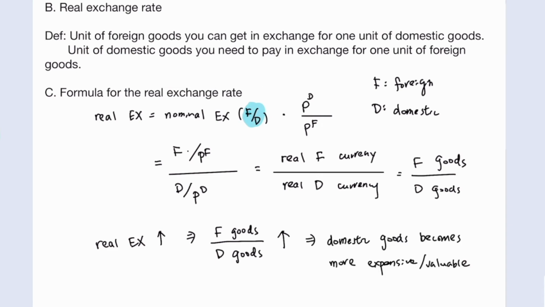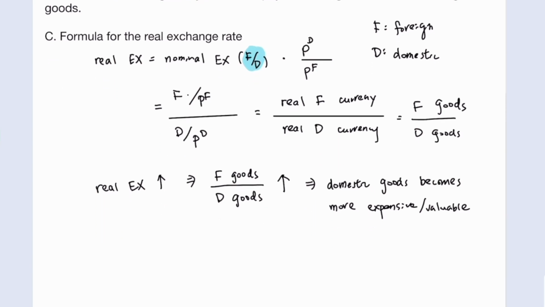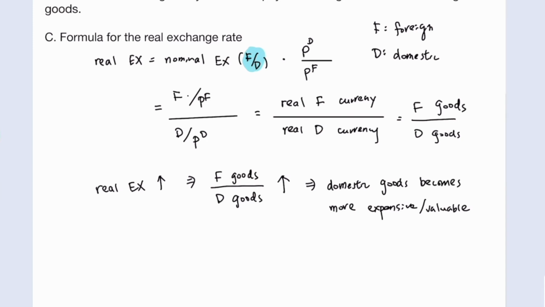Therefore, the goods you produce in your country become more expensive. You can also think of it as becoming more valuable relative to the goods produced by other countries. So how do we express this situation in the terminology of international economics? We say that when the value of a currency increases, that is, the domestic goods become more valuable, it is associated with an appreciation of the currency. So an increase in value we call appreciation, and a decrease in value we call depreciation.